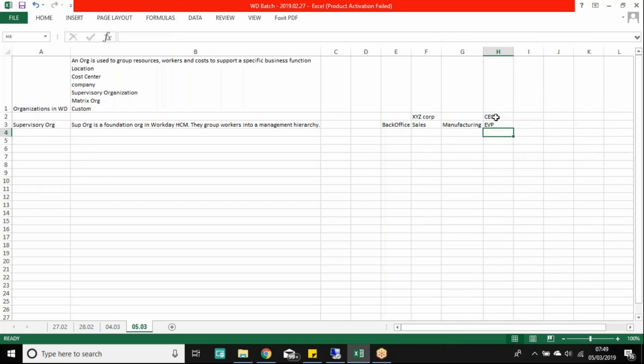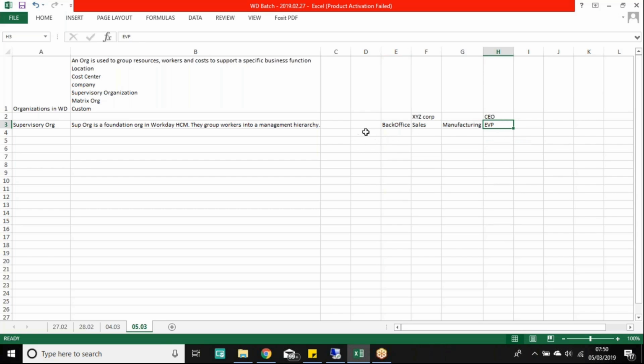So you have your CEO at the top, who is the manager of XYZ Corp. Under my CEO, I have three EVPs in XYZ Corp. Each of them leads a specific department represented in Workday through a supervisory organization. They in turn report to my CEO.